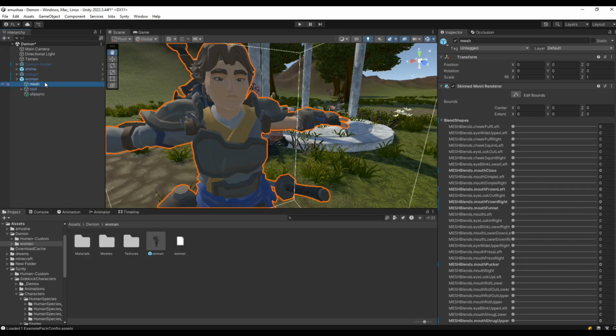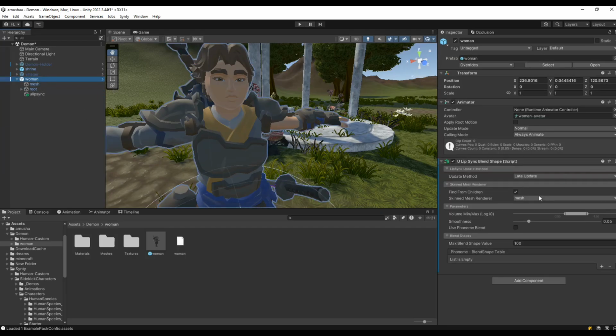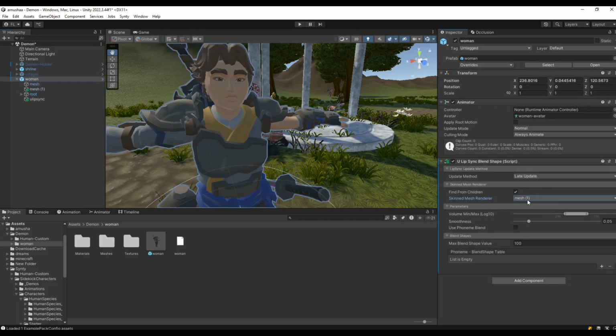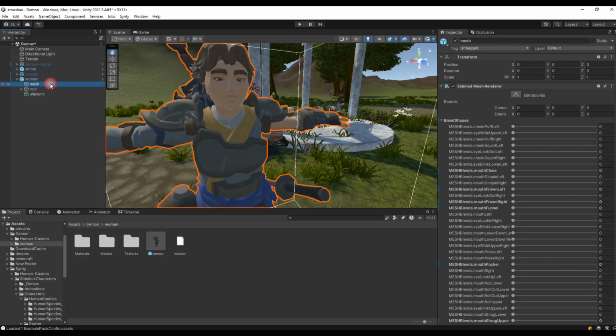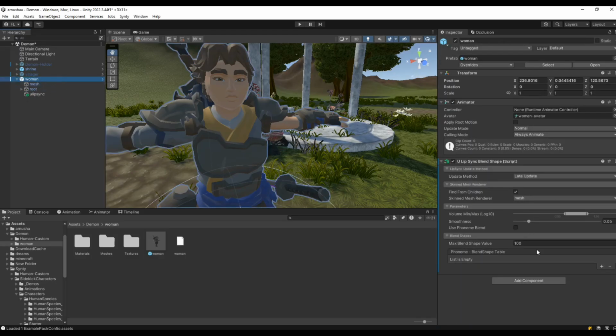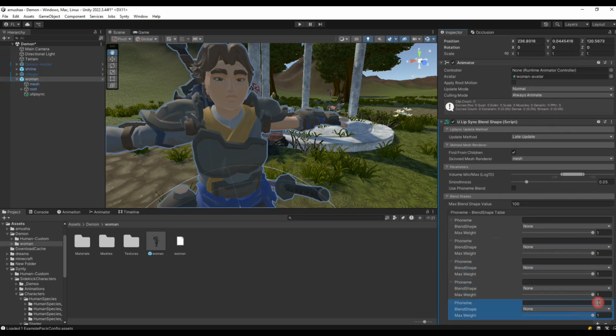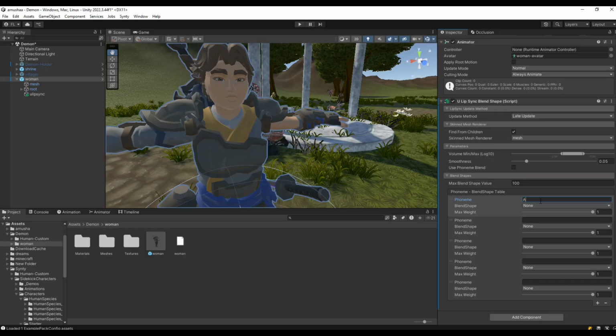Now we go back to the first game object and select the skin mesh renderer, which is one containing the blend shapes. Because this plugin has a bug, you need to temporarily duplicate the mesh game object and then delete the duplicated one. In the blend shape list, click on plus. First, you must write the vowels exactly as required using the same names shown in the plugin.